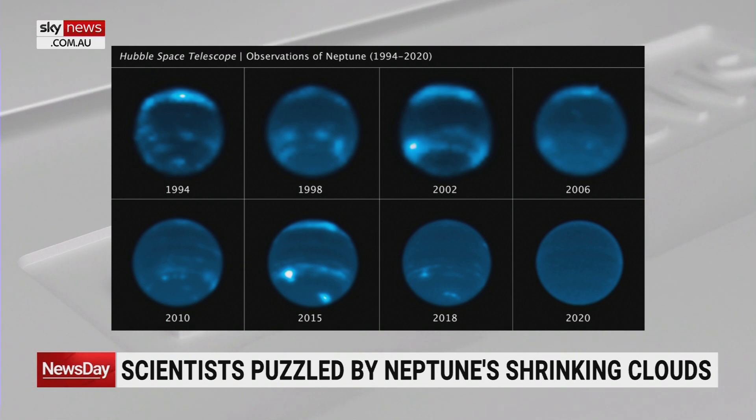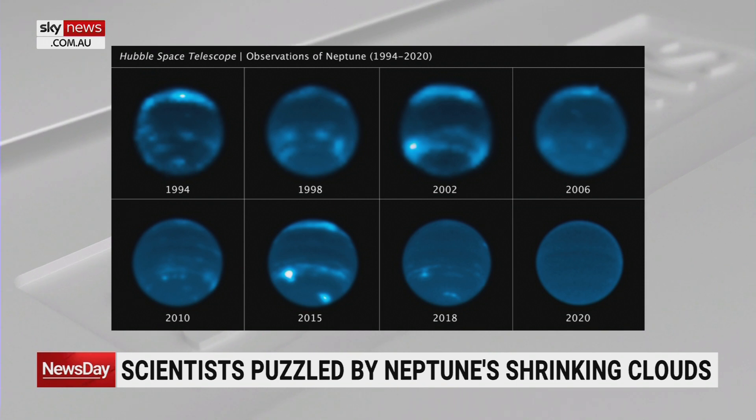You can see in 1994 when Hubble was first looking at it, and then that evolution. Going back 11 years from today where we're at peak — the last peak was in the mid-2010s when there was a lot of activity, and then less. There's also a delay we're seeing: it takes time for that radiation to get to Neptune, about two years.